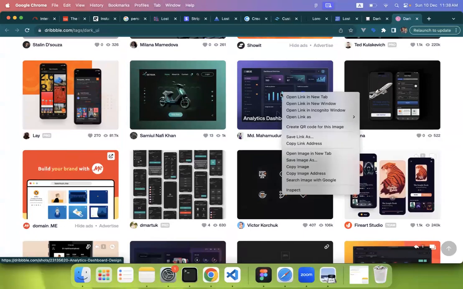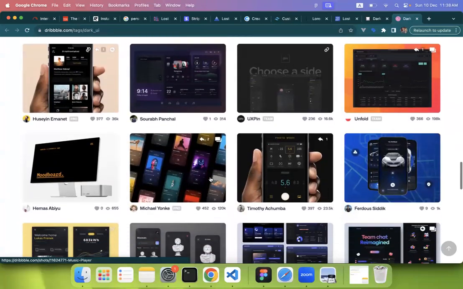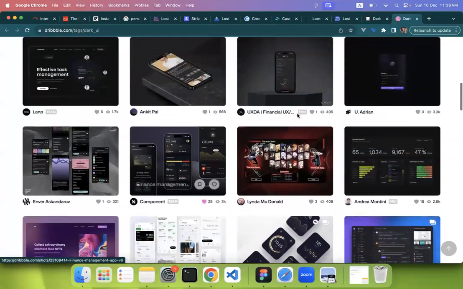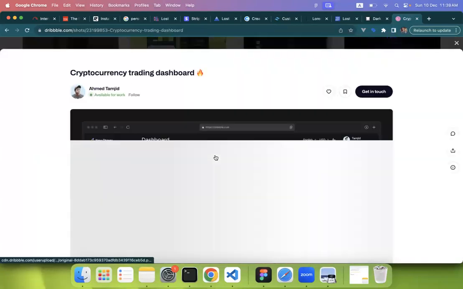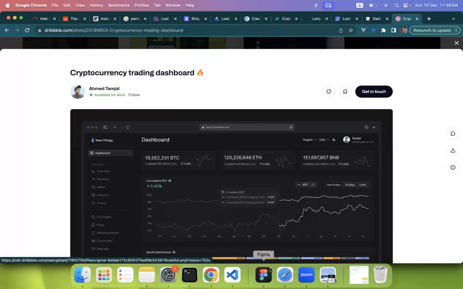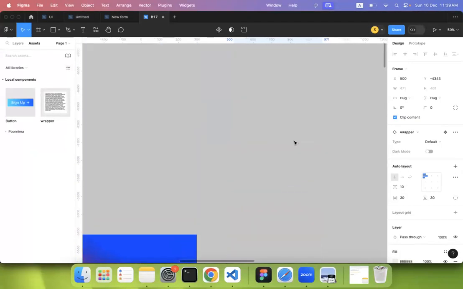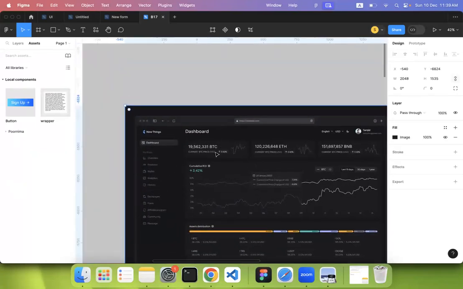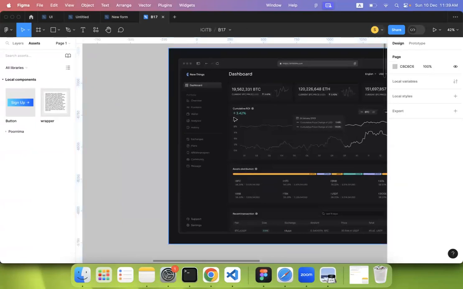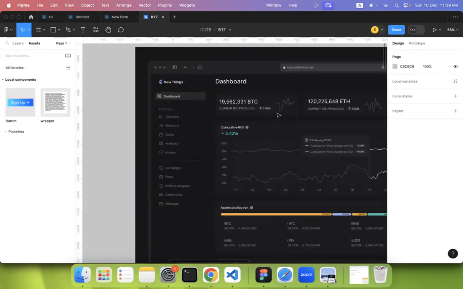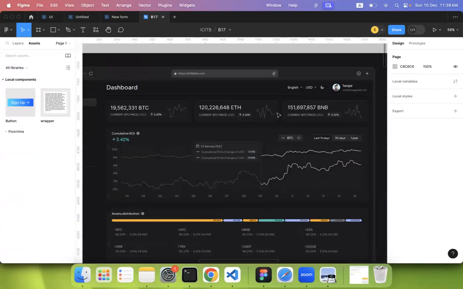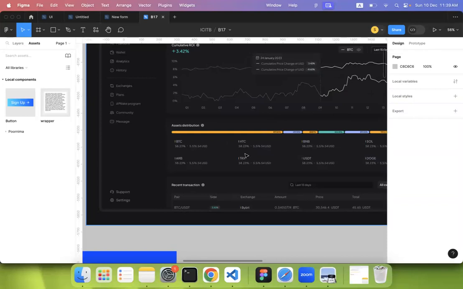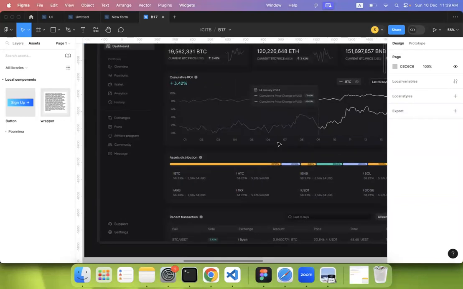So you can quickly copy one of these designs. Let's say I'm going to design a dashboard. So I like this design very much, and what I can do is copy this and add it to our Figma, and we can refer to it when we are doing the design. We don't have to follow the same design, but the color contrast ratio and the representation of data, representation of different colors, you can follow this. The depth of these stickers and so on, you can follow those as well.